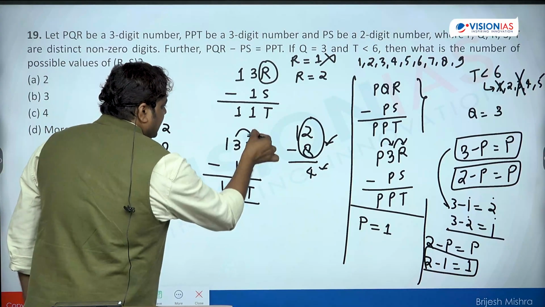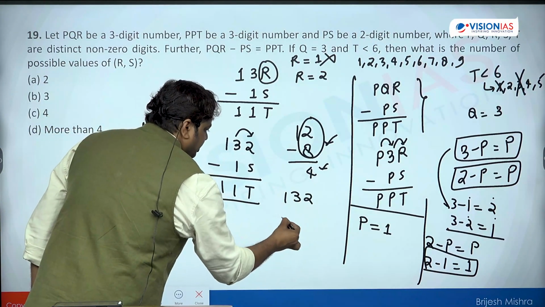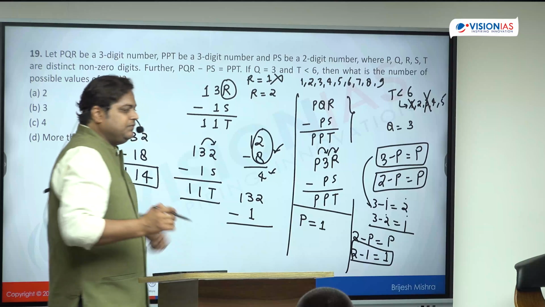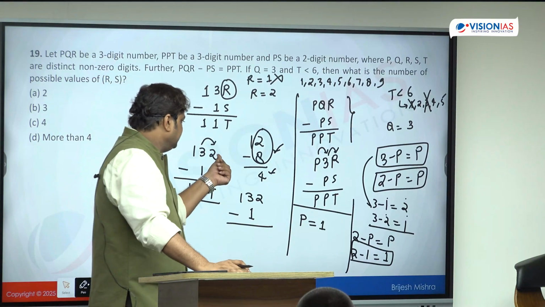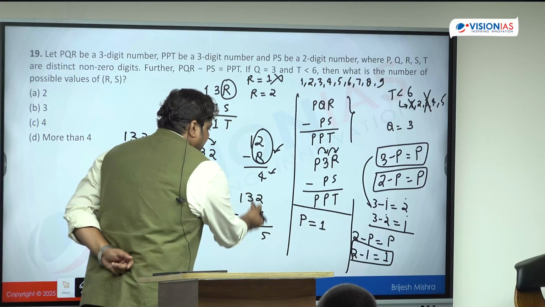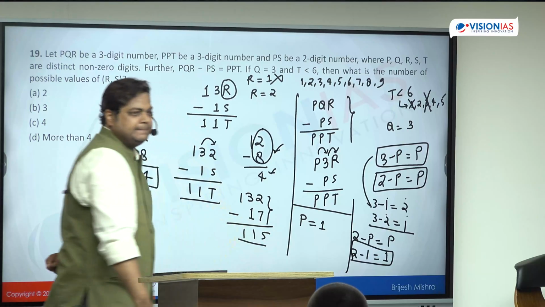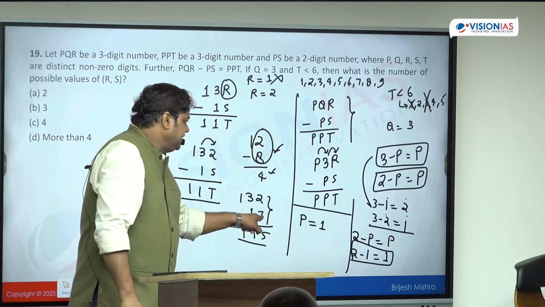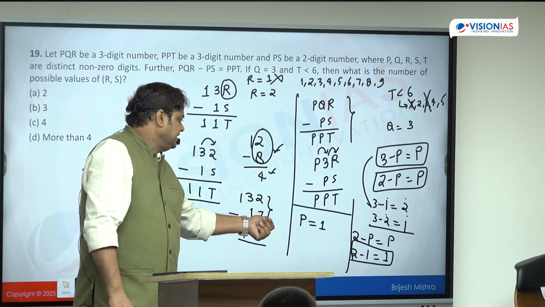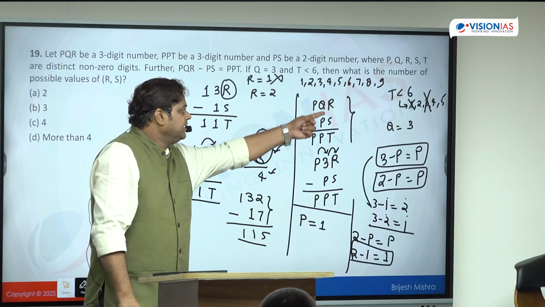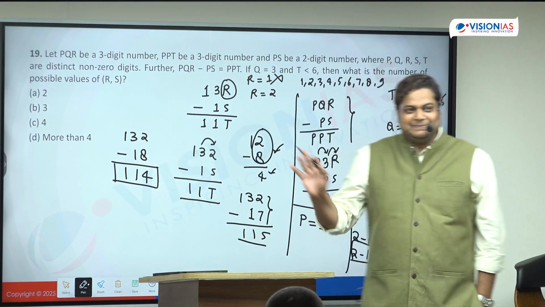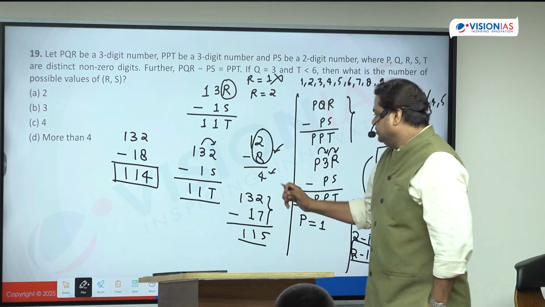The second possibility can be, the value of R is 2. We can take 132 minus 1. What we subtract so that we can get 4, we can get 5. How can the value of 5 come? 7. We can get 5. And here 1, 1. 2 possibilities we are getting. The value of R is 2. Further, can we get any further value? If 2, then after 7 we can take 6. If we take 6, 12 minus 6 is 6. T cannot be 6. So this way we need to see a lot of things. Now there won't be this much time in the exam, so this should have been skipped. So we are getting 2 possibilities.